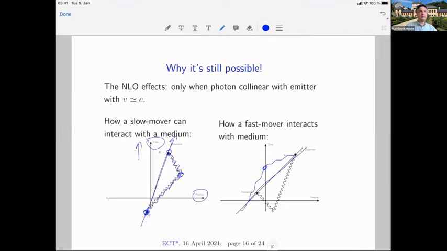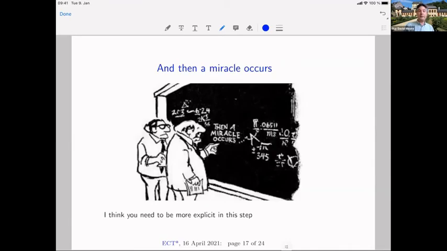And so the only way that something moving at the speed of light can interact with its medium is that something happens in the medium, and that sends information to your particle at more than one place. But that has nothing to do with the particle itself. That just is properties of the medium. So you're only learning about correlations which were already there in the medium. You're not learning about the medium interacting with your particle, interacting with the medium, interacting back with your particle. It's just your particle interacting with multiple things already present in the medium. And that's physically simple, and this simplification has to show up somewhere in the calculation. So then a miracle occurs, and the simplification makes it all super easy.